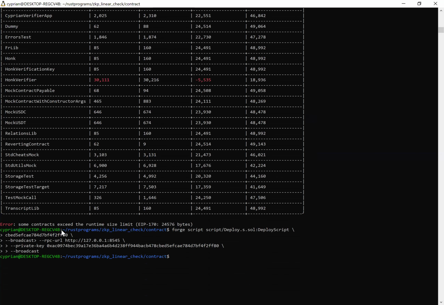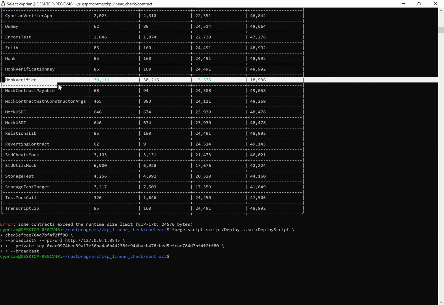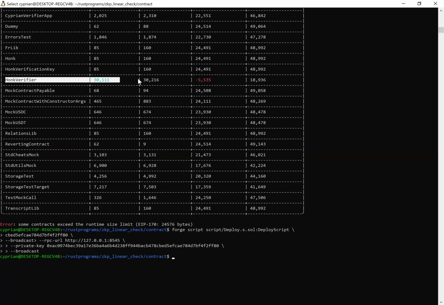It says some contracts exceed the runtime limit, which is 24,576. And of course, that contract is this home verifier. It exceeds that limit.